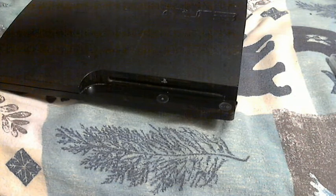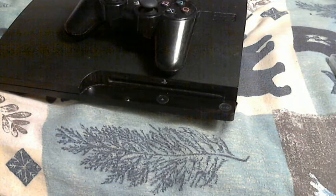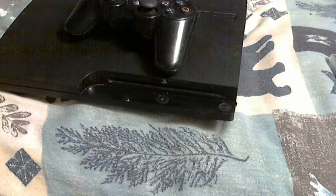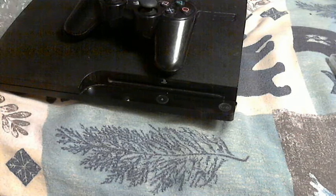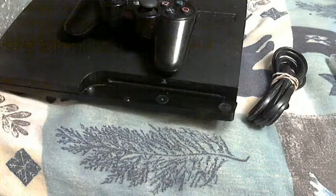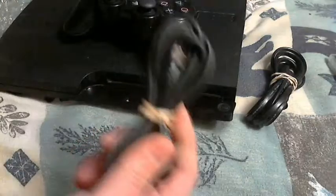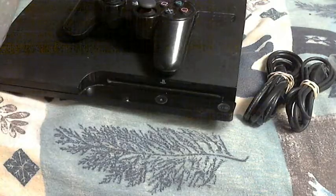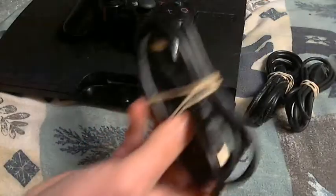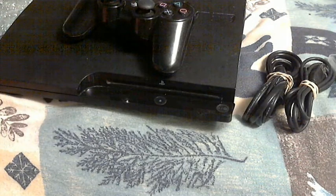We got our controller. We got our power cord. We got our, I guess this would be our controller charger. And we have our HDMI cord. So I should be all set. Just have to plug it in and go.